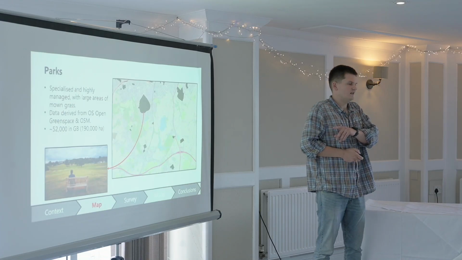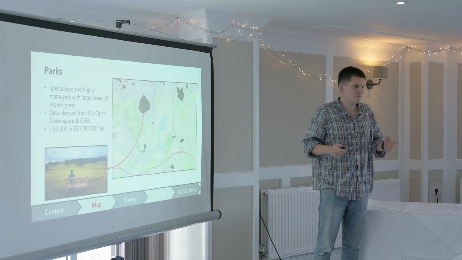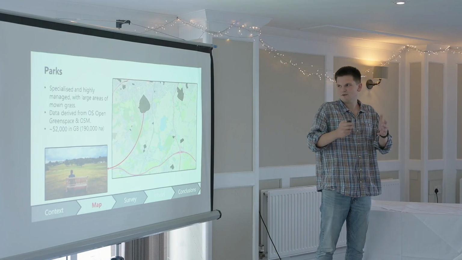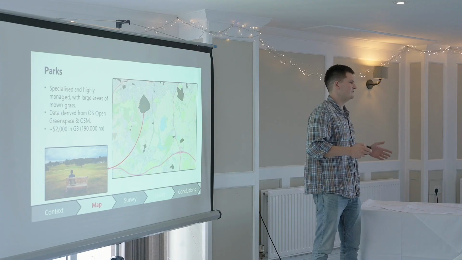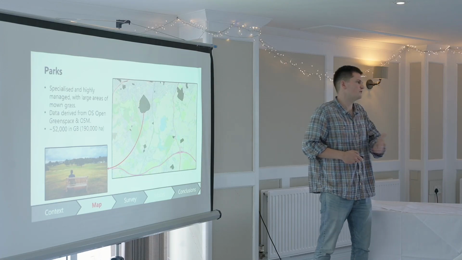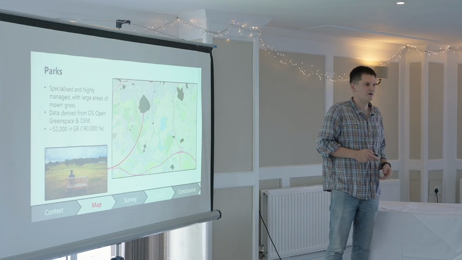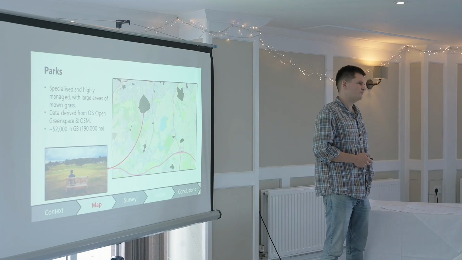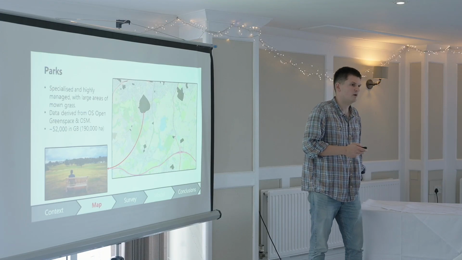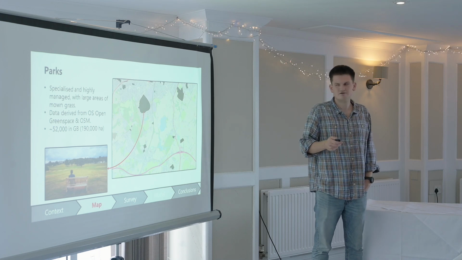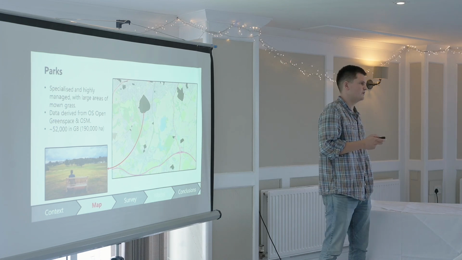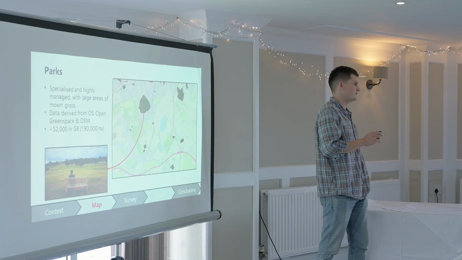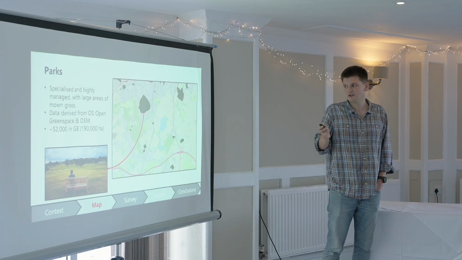The first one of these is parks. Parks is quite an intuitive definition, surprisingly hard to do with data in some ways. But these are big specialised, highly managed areas, we kind of talk about them being mown, these big open spaces of mown grass where people go and do all sorts of recreational activities. We get that data from OS, and we supplement that with some open source data from OpenStreetMap. I don't know if you've come across it. When we run everything out, we get about 52,000 of these parks in GB with quite a substantial area actually.